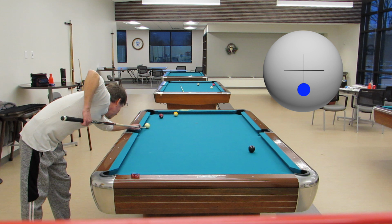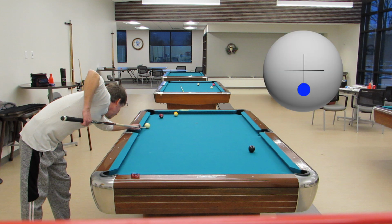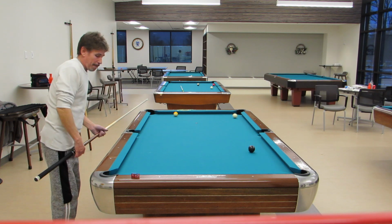We're putting extreme draw on this 7 ball to avoid both scratching and hitting that 9 ball. I want to avoid both scenarios. If I just put center ball on this, I'm going to hit the 9. If I don't draw it enough, I'm going to scratch in that top right hand corner there, or that bottom right hand corner. So I'm just drawing out of that situation off the right hand rail and bounce out a little bit for a shot on the 8 ball.